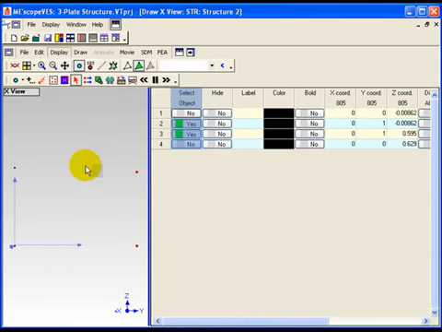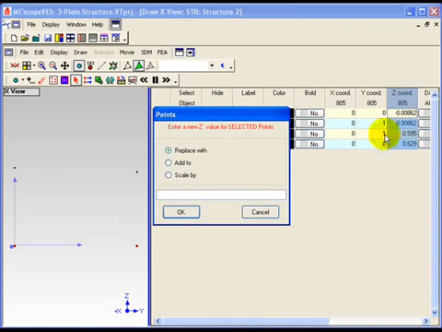Now the points on both sides of the square should be vertically aligned. Execute Display, Recenter All Views to make all four points visible in all views. To horizontally align the bottom two corner points, unselect all points and select the lower left and right corner points in the X view. Double-click on the Z-coordinate column heading to open the column editing box. Enter a 0 into the dialog box and click on OK.